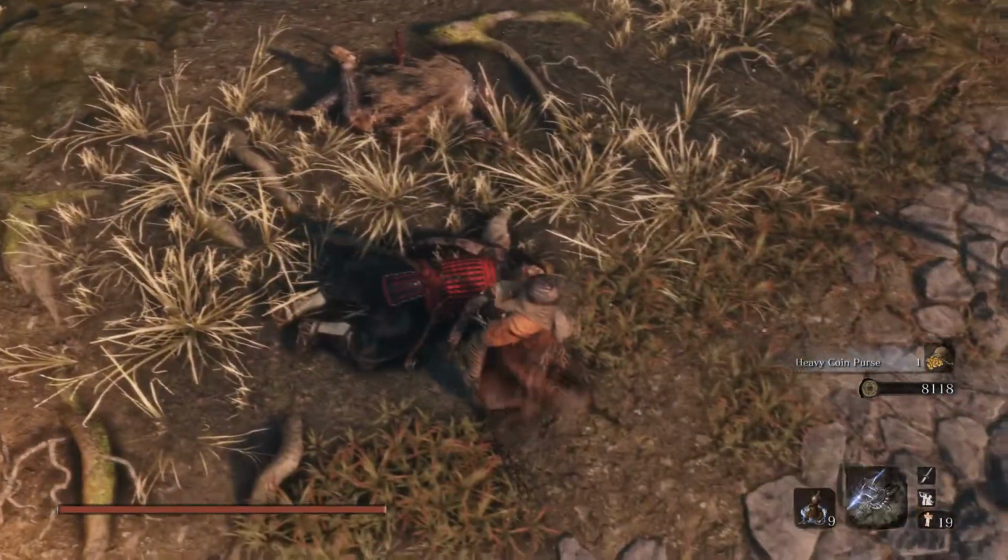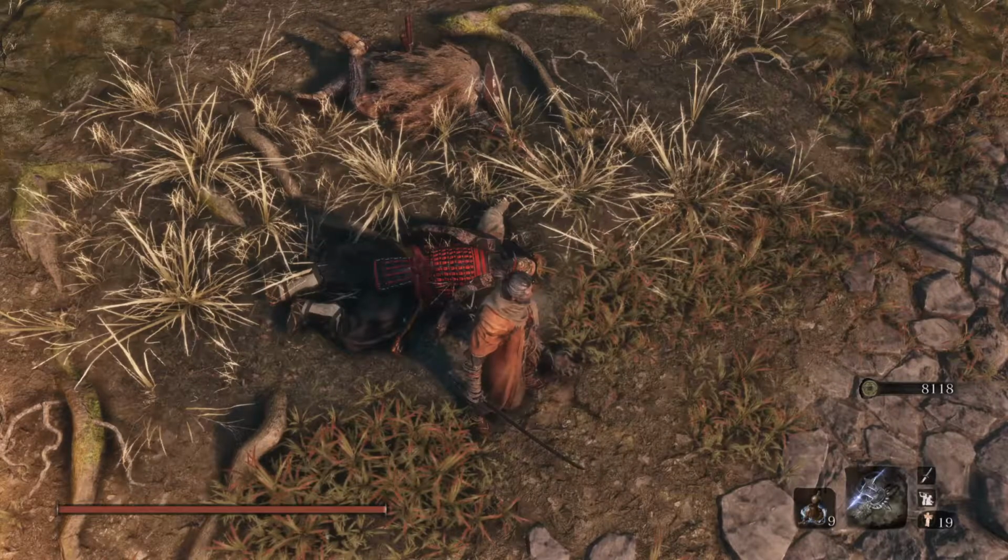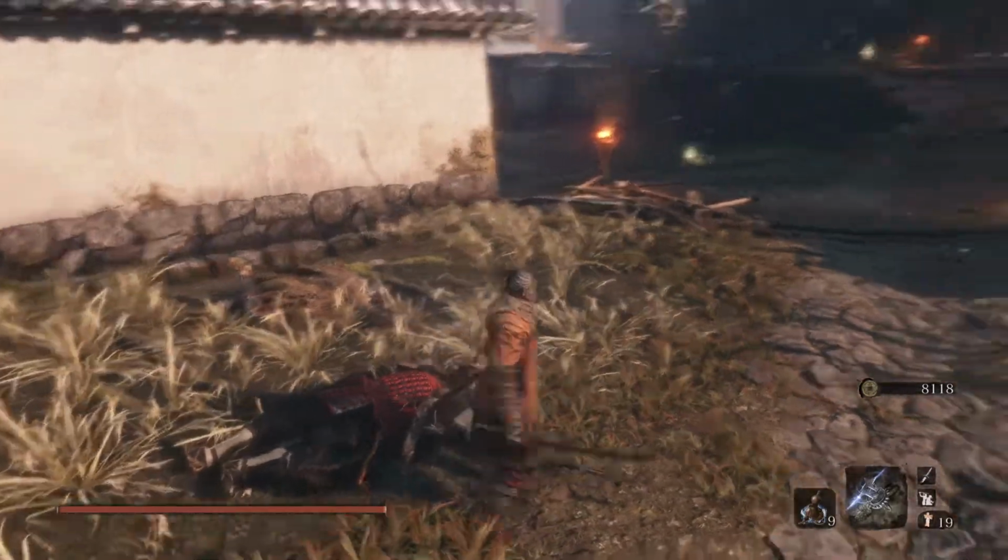This fight strategy works for the other Ashina Spear enemy that you're going to find later in the game back in this area.